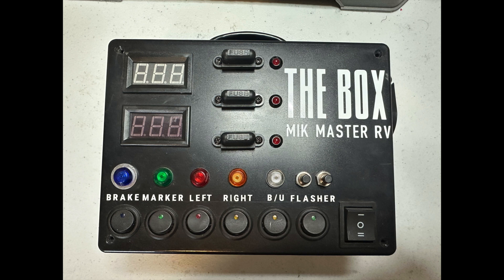I decided to make this series of videos because I got a couple of requests to do so. A couple of reasons why I started building this: one, we had one years ago but it didn't really do much besides the fuse feature, so it helped you detect shorts. The other reason was I'd have PDI techs that would use a jumper wire to test the seven-ways — if they even tested them — and when they did, if there was a short in the trailer it would just start melting the wires together.